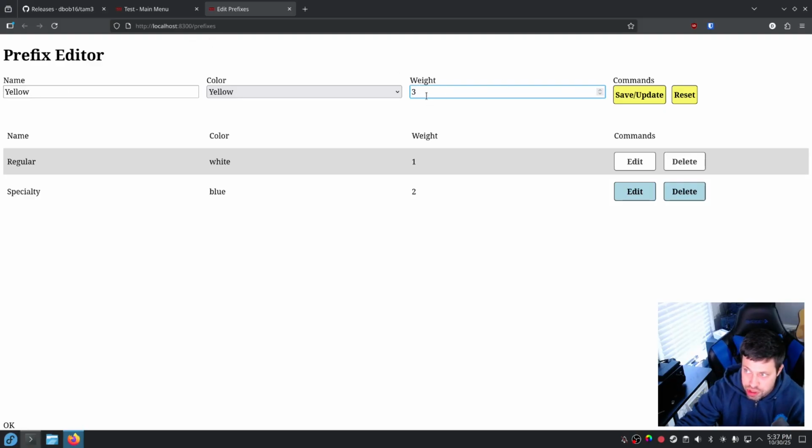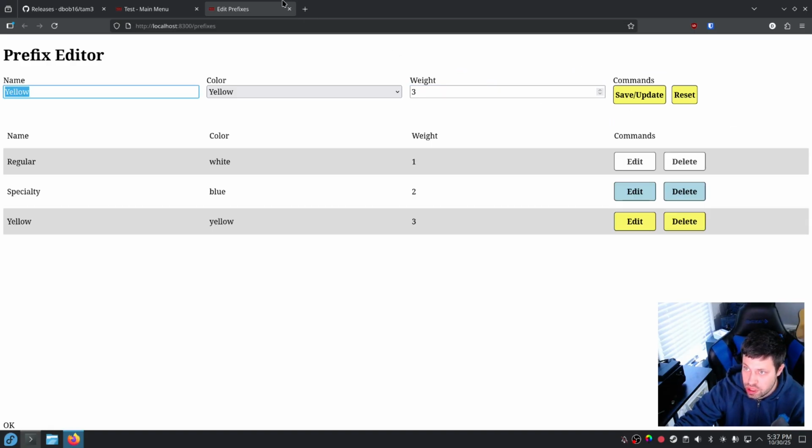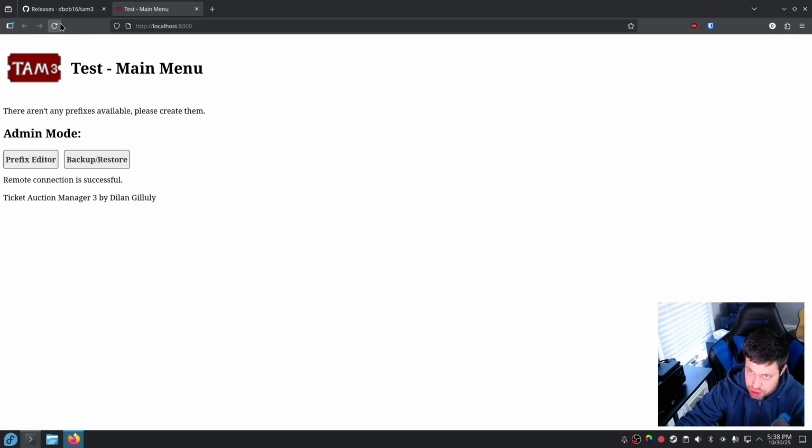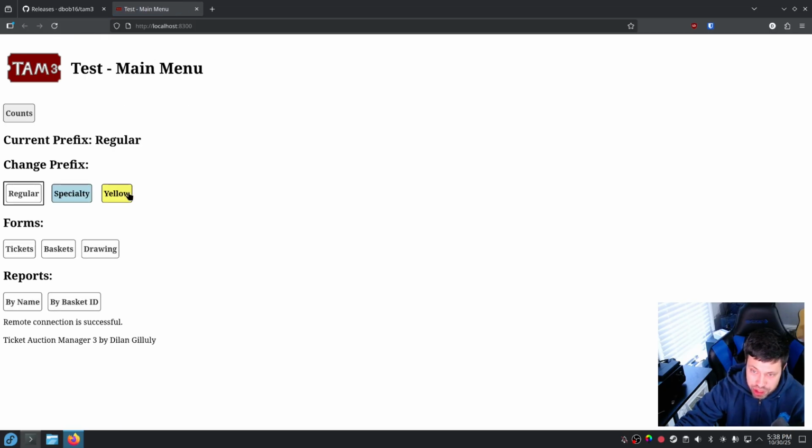The weight is your sort order. So the higher the number, the further down it's going to be sorted, or further to the right on the main screen. So now you can close out that tab once you've got your prefixes set up. You can press refresh on your main menu, and now it should make the whole application available to you.